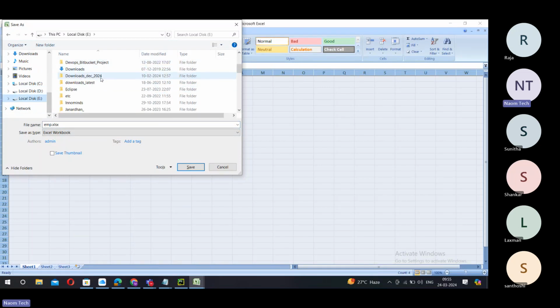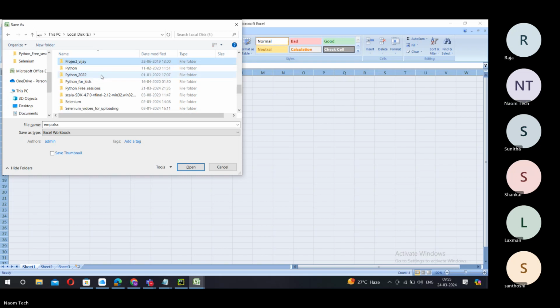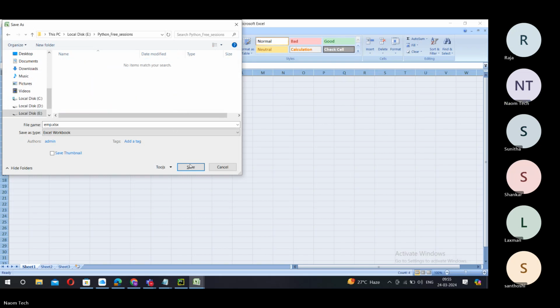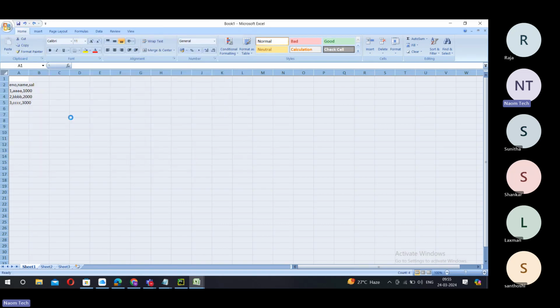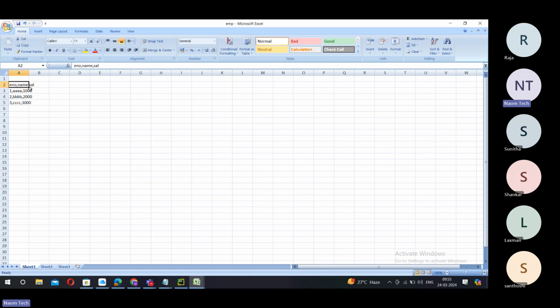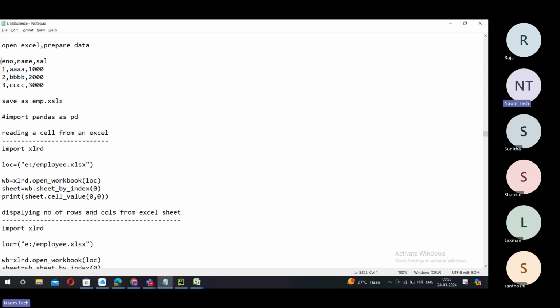We have Python projects here. Okay, I'm saving in this. You can also do the same. Just save it. But the data format is not right. I need to format this. I'll remove this and then create it again.